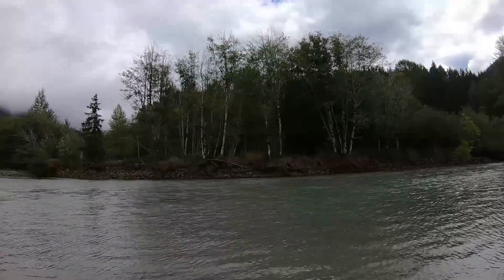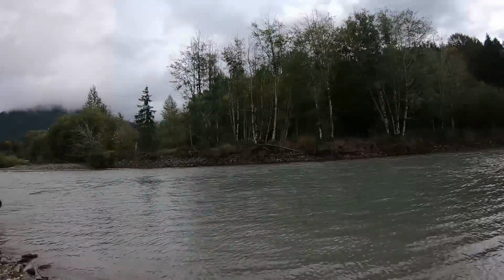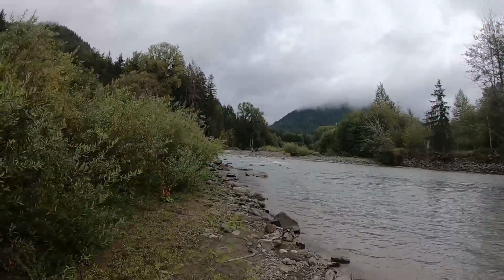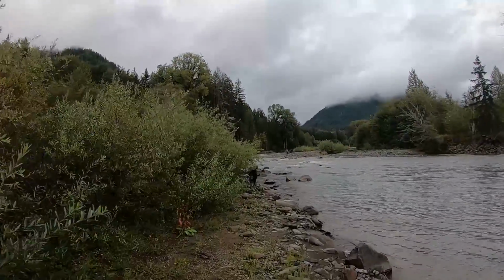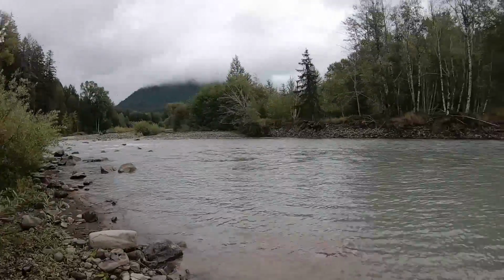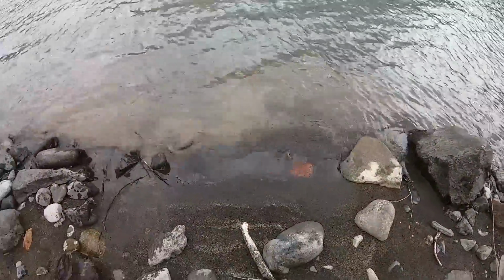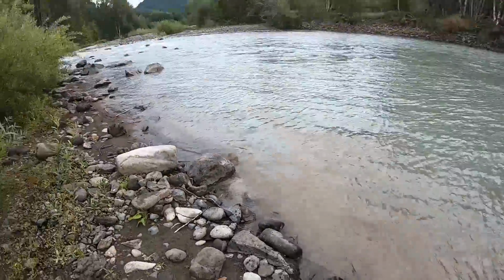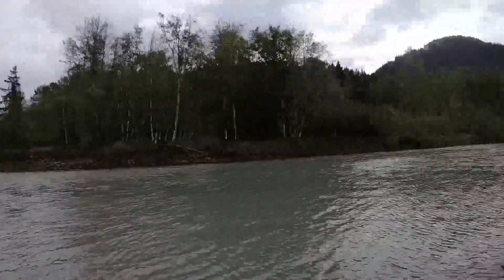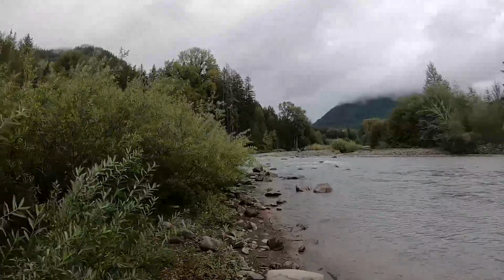It's too bad there's no roads. It'd be fun to camp over here on this other side. No real good crossing places. I mean, it's shallow enough, but it's pretty darn swift. And I'd hate to dump with my pack on trying to cross this thing. Yeah, actually a little bit of sand here. That's cool. Kind of dark black sand, but sand. All right, well, I gotta walk all the way back around because I'm not gonna get soaked crawling through this stuff. And it looks like it dead ends right here.